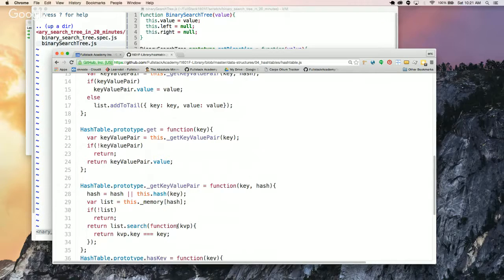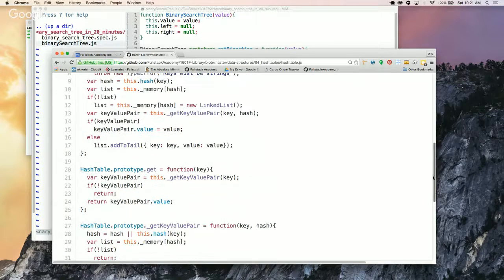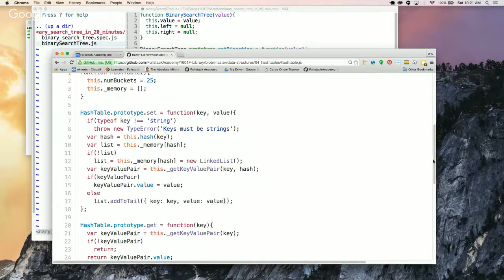And I search the list, I basically loop over the list. Again, since anything I'm inserting in the list is a key value pair, to find out if I have that key value pair, I just find out if my key value pair's key is the same key that I passed in. And so if we, and I'm using this at two different, go ahead.